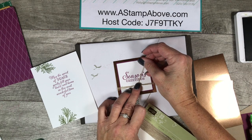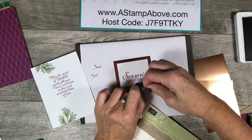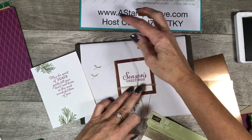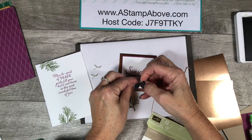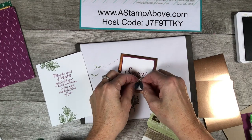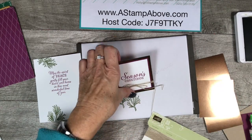I want that to be right in the middle. I always like to tie my linen thread in a knot first. Because it's small enough that it doesn't really add the bulk that would cause a problem if you were to do this with ribbon, it holds it in place so that now I don't have to worry about keeping it tight while I tie that bow.